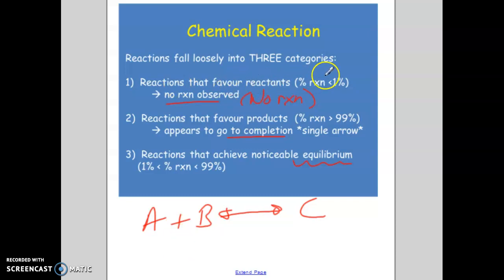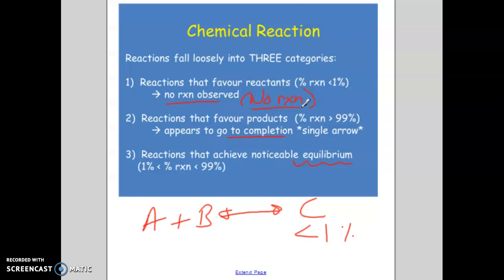So let's say we go to the no reaction observed. This actually means that you are making less than 1% product. That doesn't mean you're making 0 product. It just means that there is so little product made that it's not really to the point where it's observable. So when those types of reactions occur, let's say we add these 2 together in a test tube and nothing's happening. We would say, oh, there's no reaction. Theoretically, I want you to understand that there is still some small portion that is reacting. It's just not a lot, less than 1%.